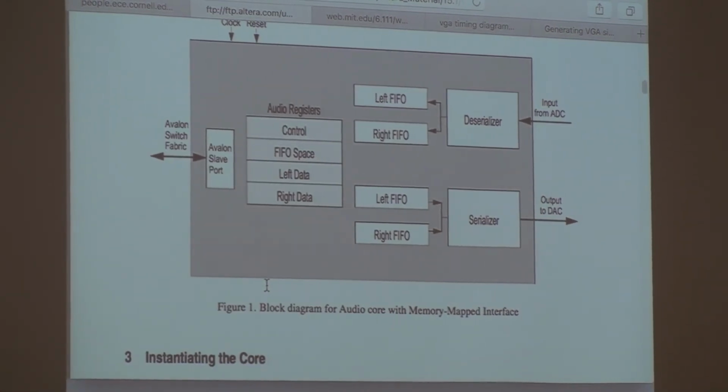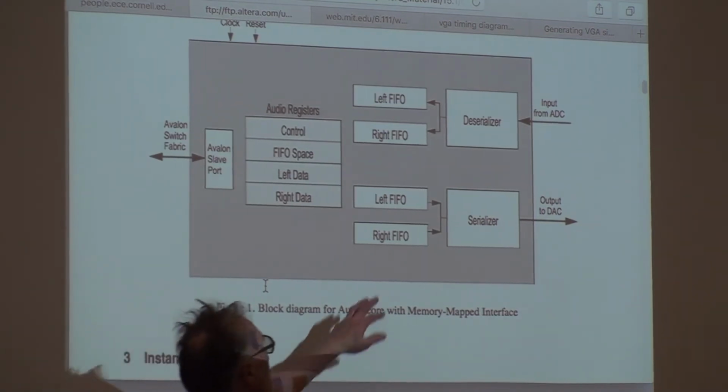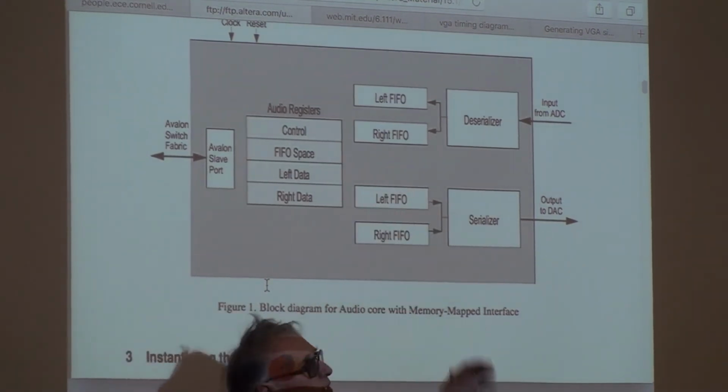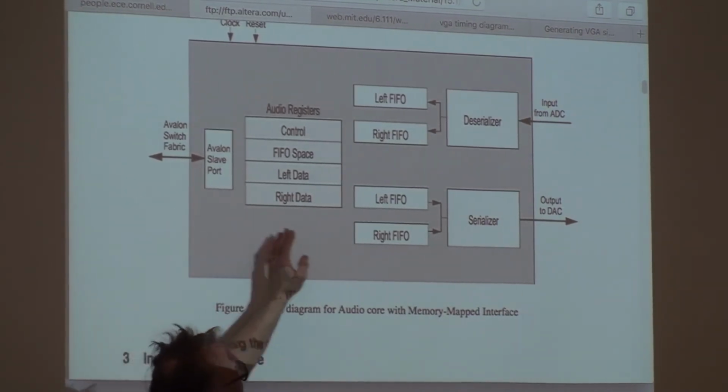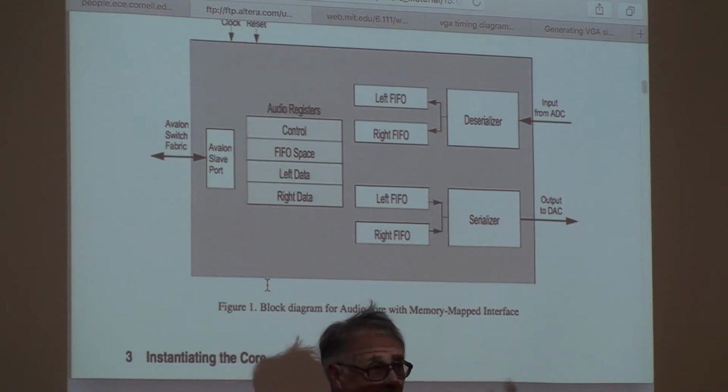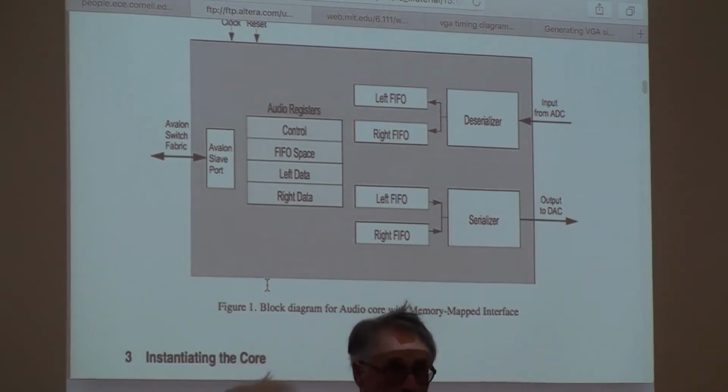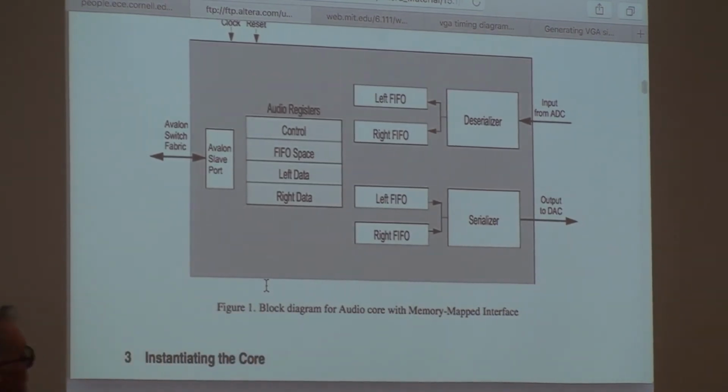And so this system better produce 48 kilohertz samples all the time. The only way to guarantee that is to have a FIFO in each of these channels to buffer the bursty nature of the Avalon switch fabric with the necessity of having an absolutely regular audio sample at the other end. So there's 4 registers.